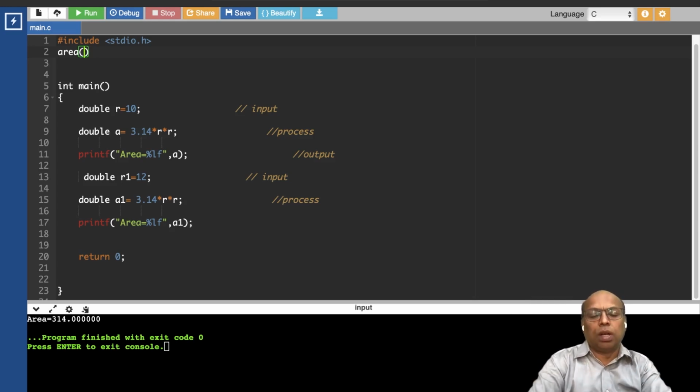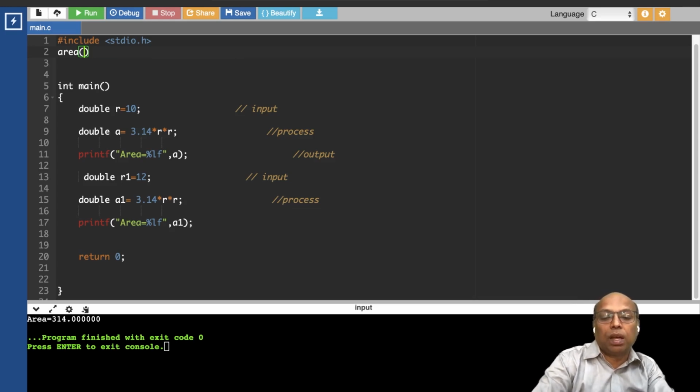So I am going to give input. The input will be given here. It is called parameters, formal parameters. Formal what? Parameters. The input I put here can have any name you like. I put X here, purposely.